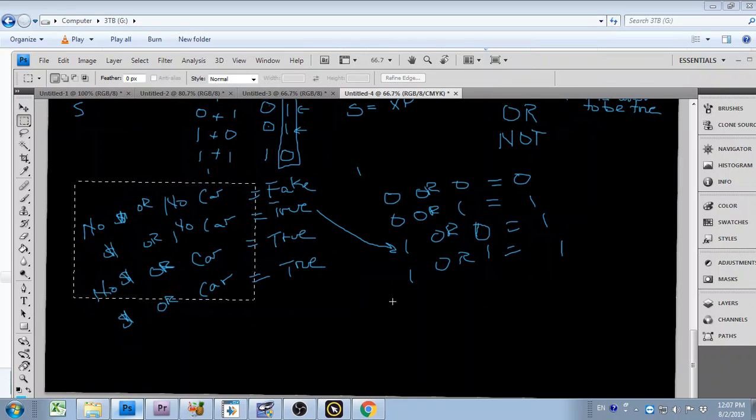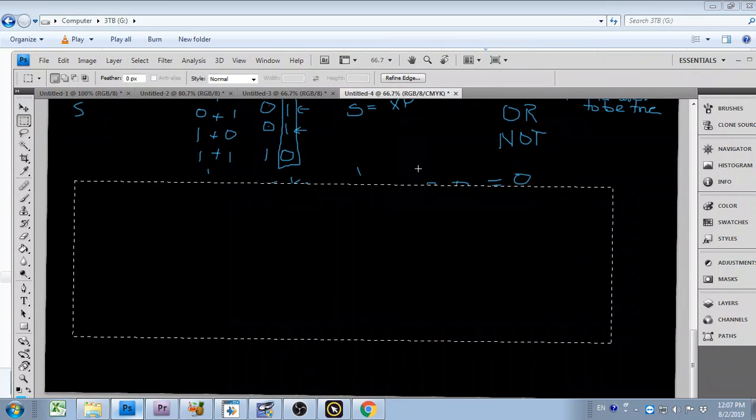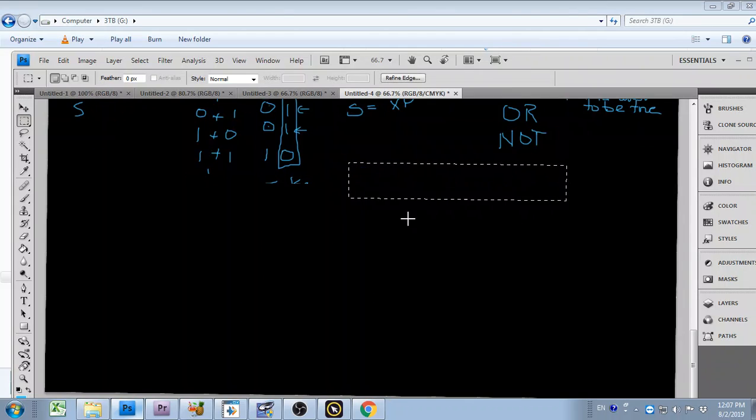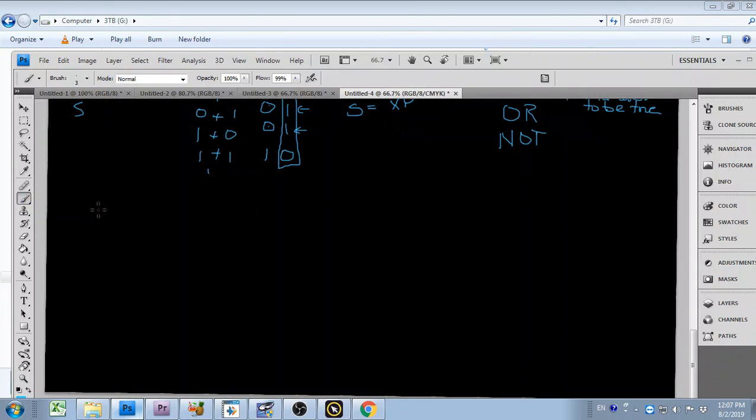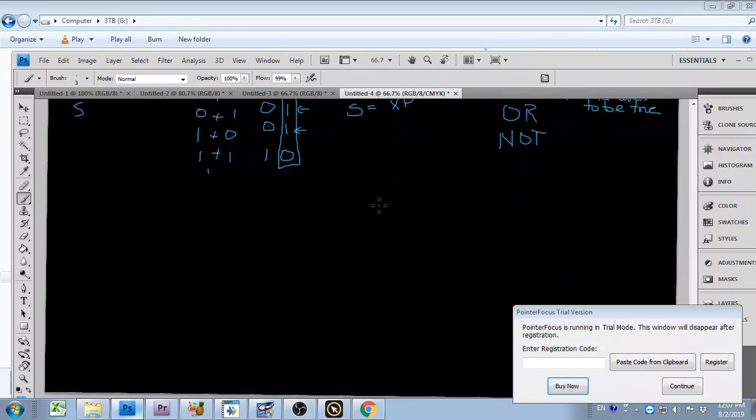Now, let's talk about the last one. It's the easy one, NOT. And it's also different because it's the only one that does not have two numbers on each side of it. It's just not 0 and not 1. I'm going to take a second and see if you can tell me what you think the values I'm going to write next to those lines are. Hopefully you said, well, not 0 sounds like 1. If it's not false, it's true. And if it's not true, it's false.